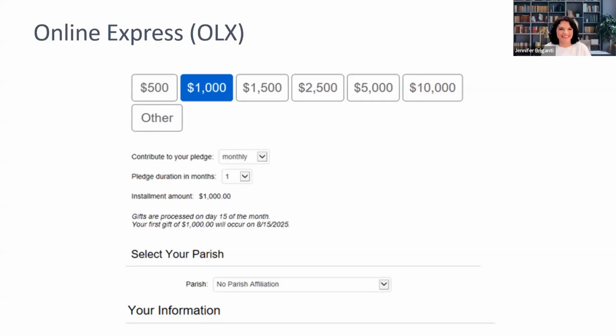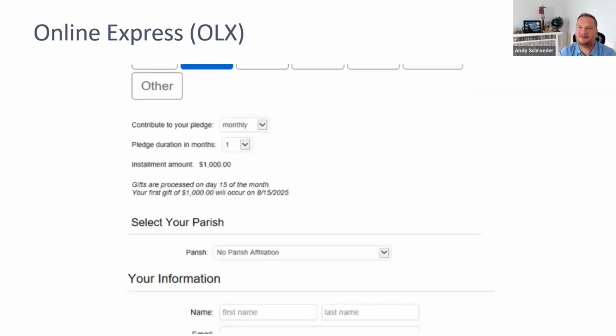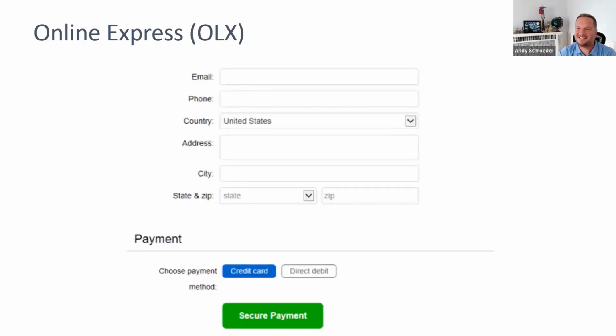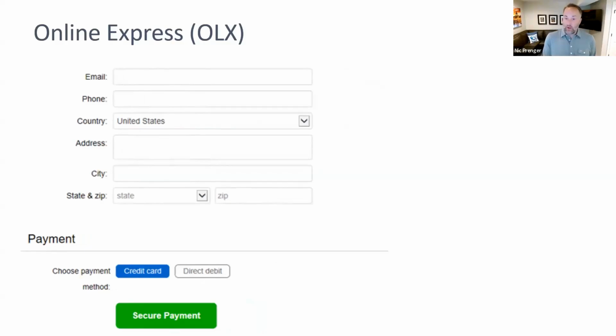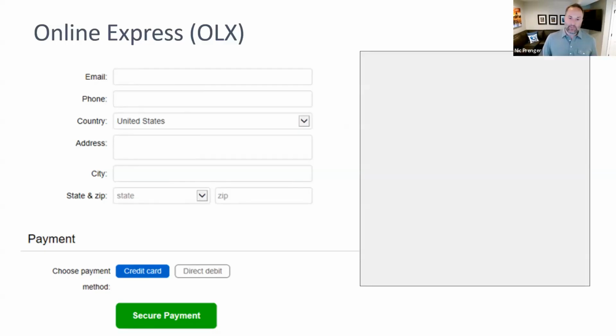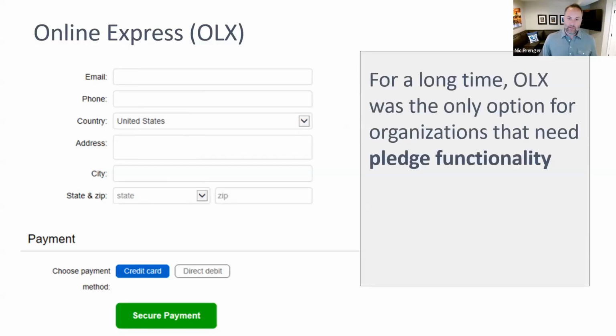Yeah. Okay. Many on this call, some names I've been trying to convert for well over a year to NXT, and they're still holding hope. So we have clients that are just on OLX, but then we have many, I think, that have gone over to the new NXT forms that we're going to talk about, but they keep OLX up for a specific purpose, right? So tell me about, Jen, tell me about pledge functionality and why OLX was the choice there. Yep. So it has really great functionality with being able to build out how many installments you wanted.